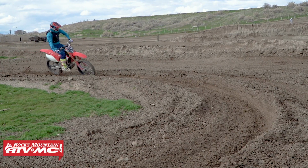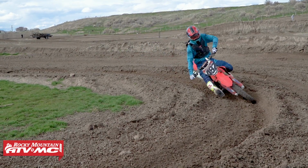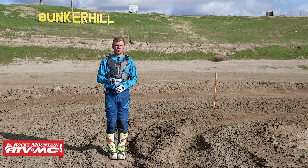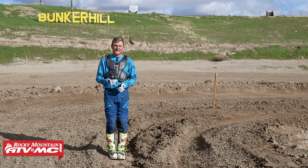This changes from corner to corner. There's not one set answer to this question. It's not sit down when your front tire hits the rut, sit down here. It varies. So if there's any type of kink in the rut or hole in the rut, anywhere past the stake that I have behind me, you're going to want to stand through all of that.